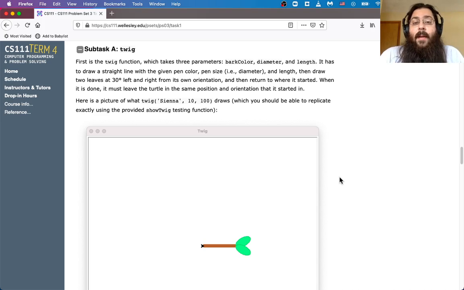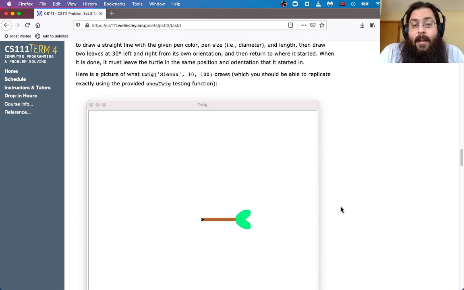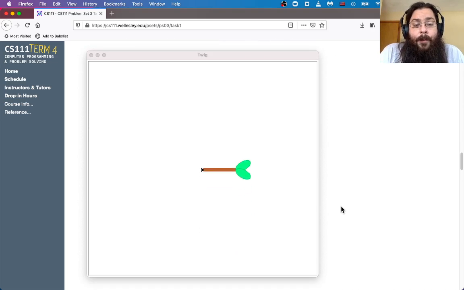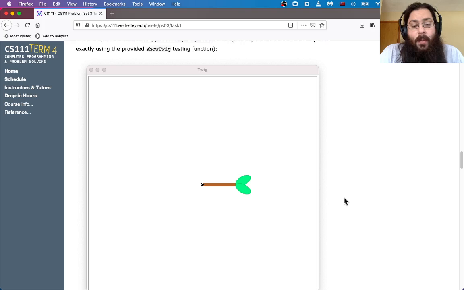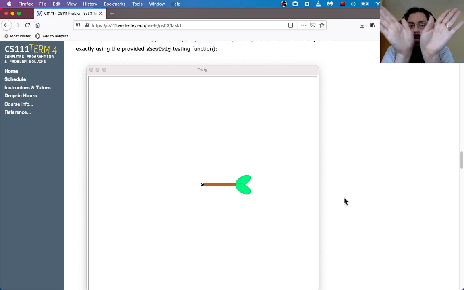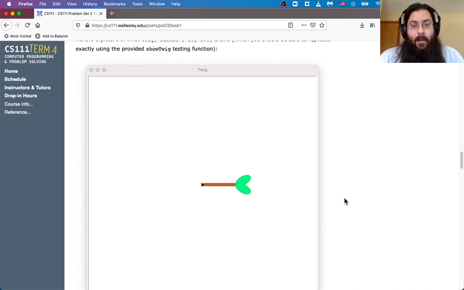We've provided in the online description a picture of twig with arguments Sienna, 10, and 100. And if you call the test twig function, you should see exactly the same picture pop up. The only difference might be we don't care whether you do the left leaf or the right leaf first, so the leaves might overlap in different ways, and that's totally fine.